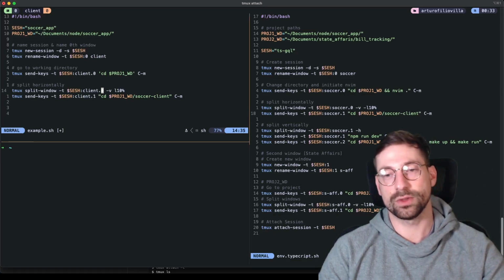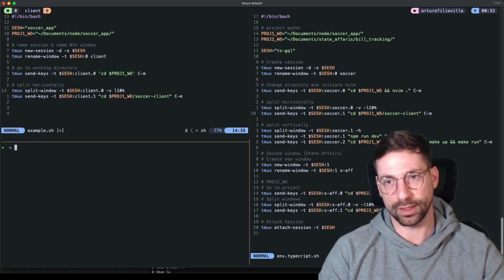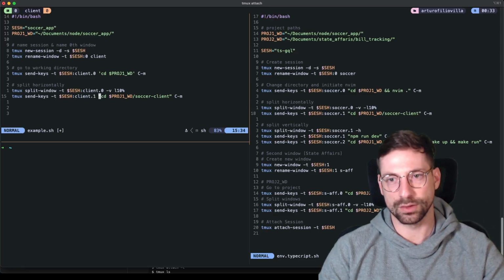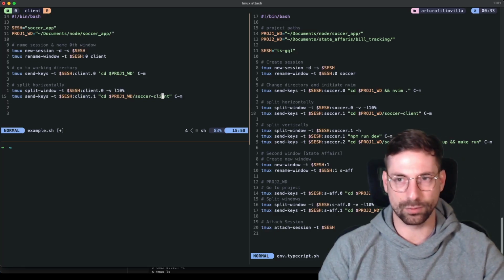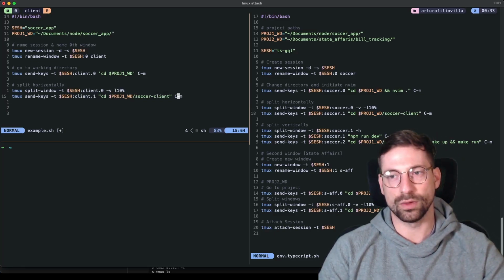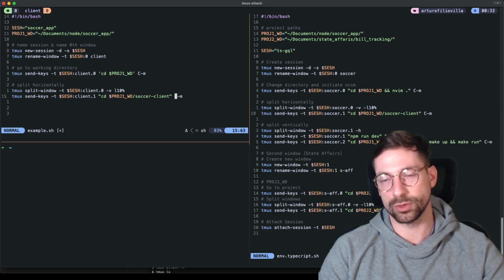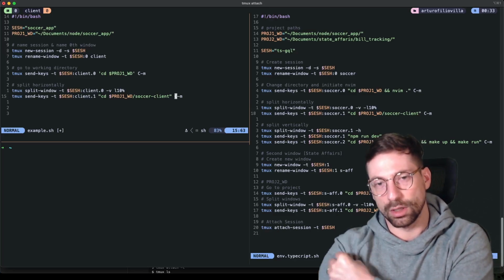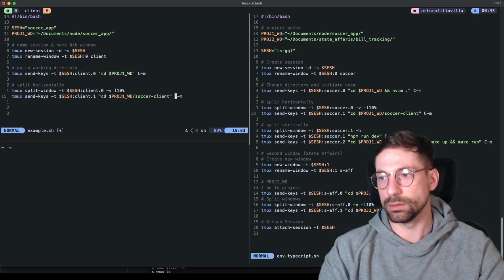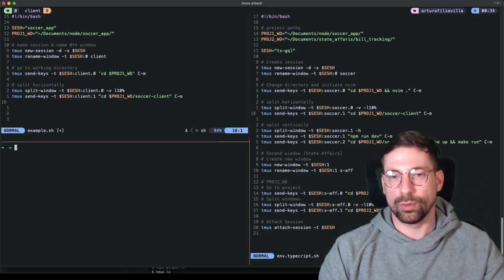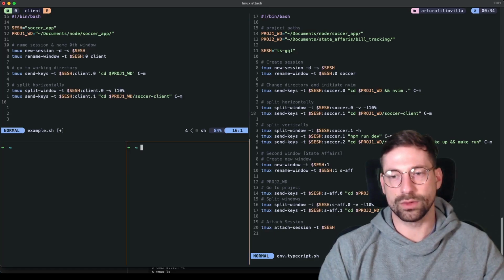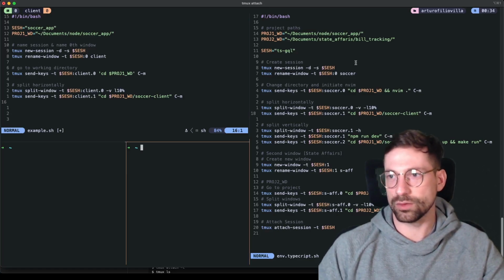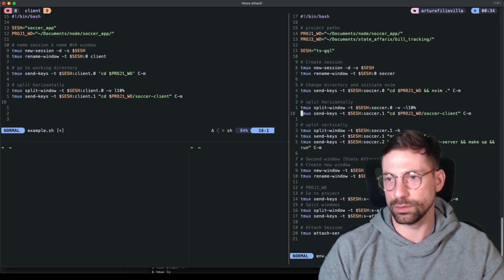And essentially what this is saying is go to pane 1, which would be like that, and execute this command, which is go into this path and also go into where I have the front end, which is in the soccer client, and then do the CM. Again, if you don't have the CM, which I believe is just like execute, the command will not work. What this is going to do is go into the same path but into the client. Now for now disregard this part. I'm actually going to push that right there.